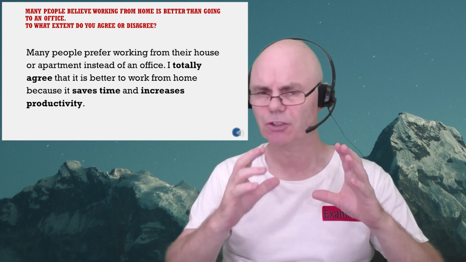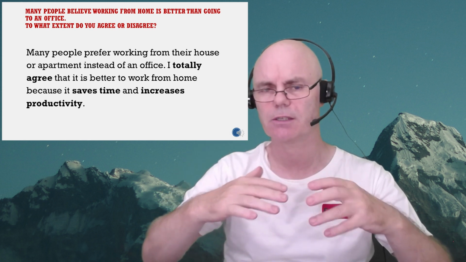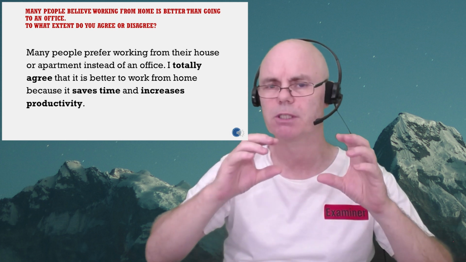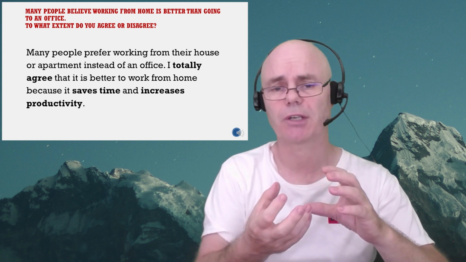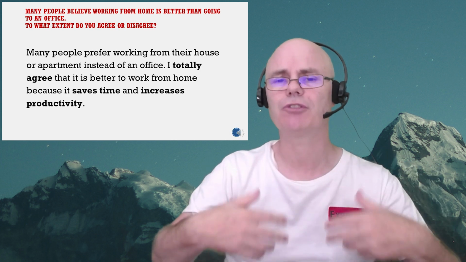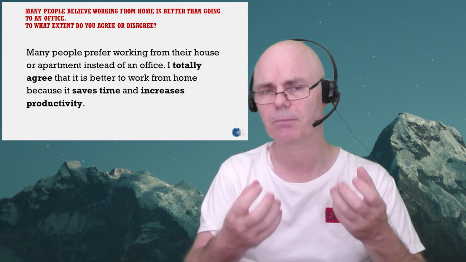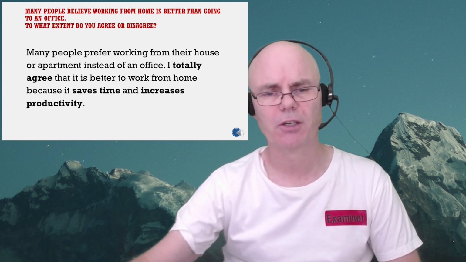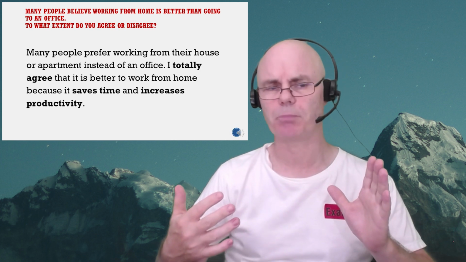I'd just like to highlight here that out of all the 6 essays that I'm going to teach you, this is the only one where I put the specific points from the body of the essay into the introduction. With other types, I just introduce what the essay is about without actually putting the specific points in. Now, the reason why I do it with this one, I could leave them out and just have the sentence, I totally agree that it is better to work from home.